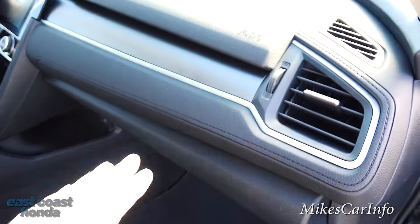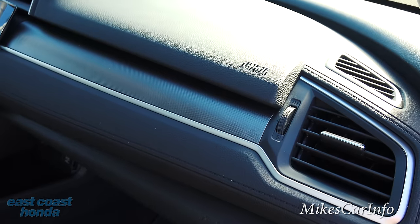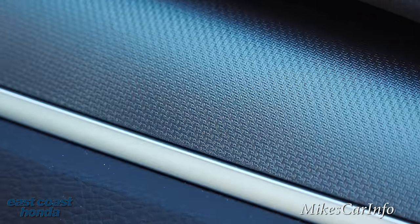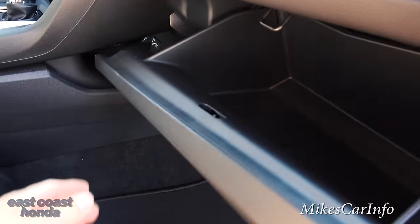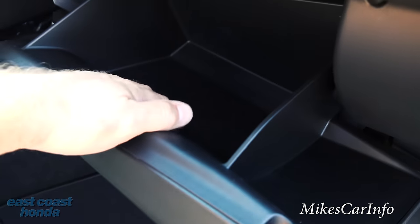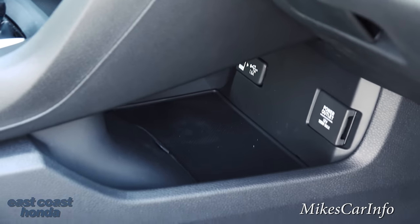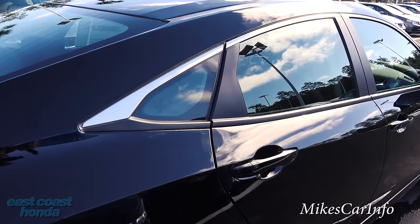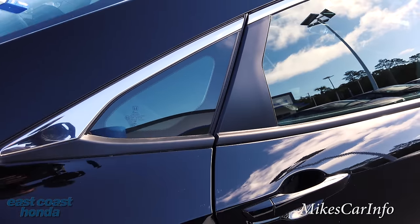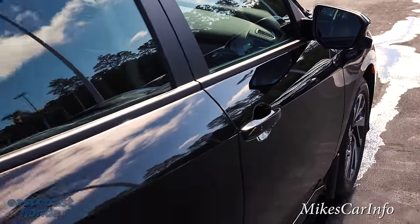Let's take a look at the dashboard. It has a sporty accent — it could be considered a carbon fiber look — that looks and feels pretty cool. The glove compartment is massive, with smooth plastic on the inside so it's easy to clean. There's a little cubby you can access from both sides, so the passenger can charge their phone or connect something. You'll notice this has a little window which helps with looking in your blind spot, and it also has a blind spot camera which we'll check out when we get to the inside.